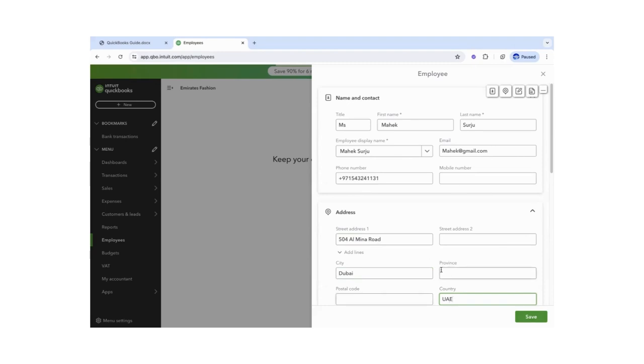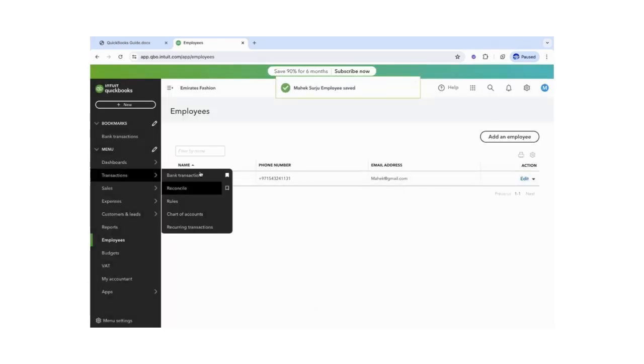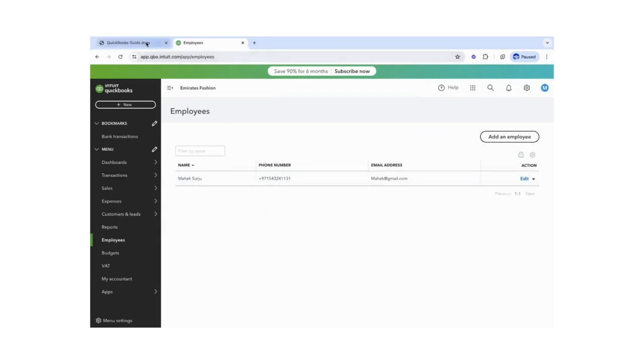For the remaining parts, for example, the postal code or mobile number, you can just add it, okay? For now, it is enough. So my only employee is Mahek, so I have already added her, okay?